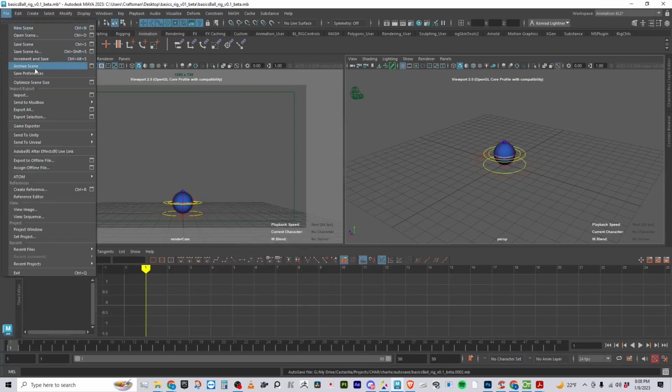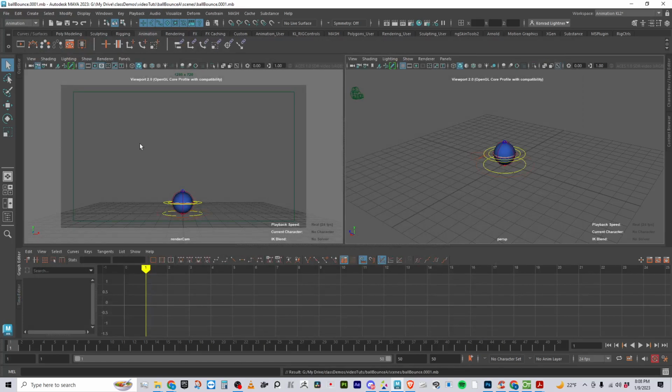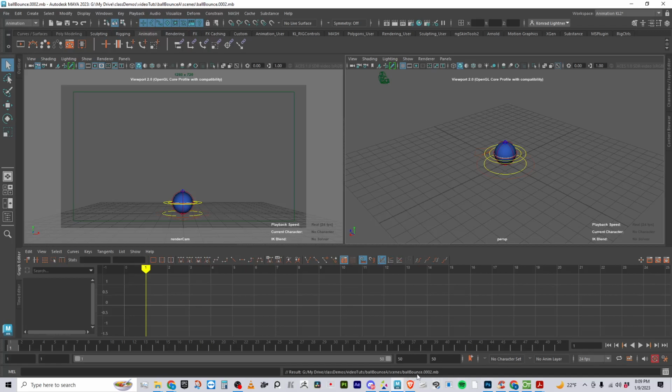And then I'm going to save this. So I'm going to save scene as, and I'll save as just like Ball Bounce period 0001, and save as. That's fine. And then I always go up a version before I do anything else. So you might have to move the camera a bit and then do. There it goes. So you'll see down here that it's saved. All right. So that's a good kind of intro setup.